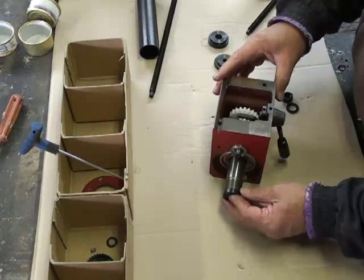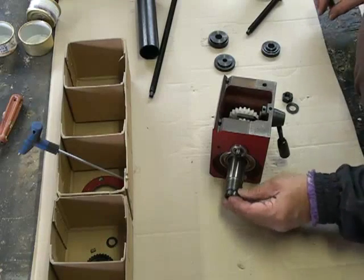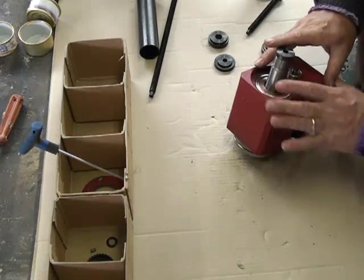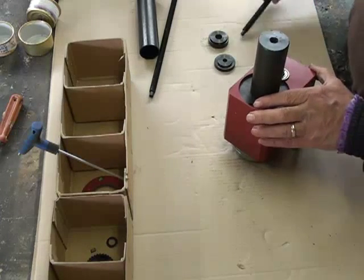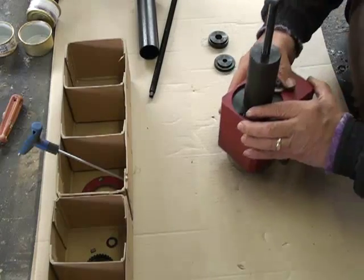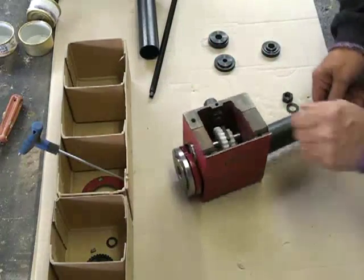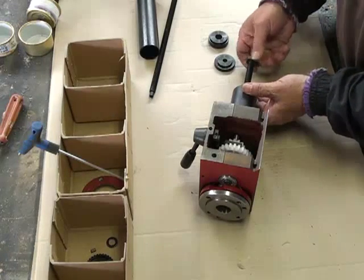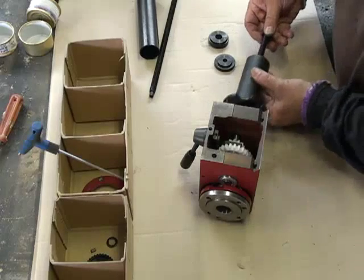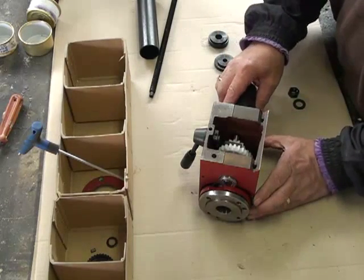This is a pusher washer - it's just got a small hole - and it goes on this side of the spindle. We're going to try and draw the spindle out. The way this works is this goes on top, and one of these bolts pushes down on that washer, which pushes the spindle out towards the flange. I'll just check the instructions to confirm how to set this up.